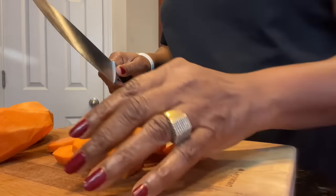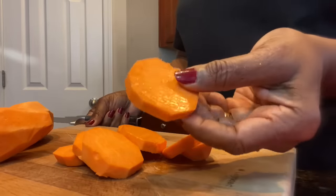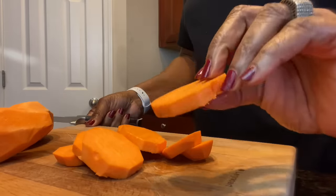So we're going to get these all sliced up. You can do yours any way you want, but I like mine just about this size. You can slice yours however you want.